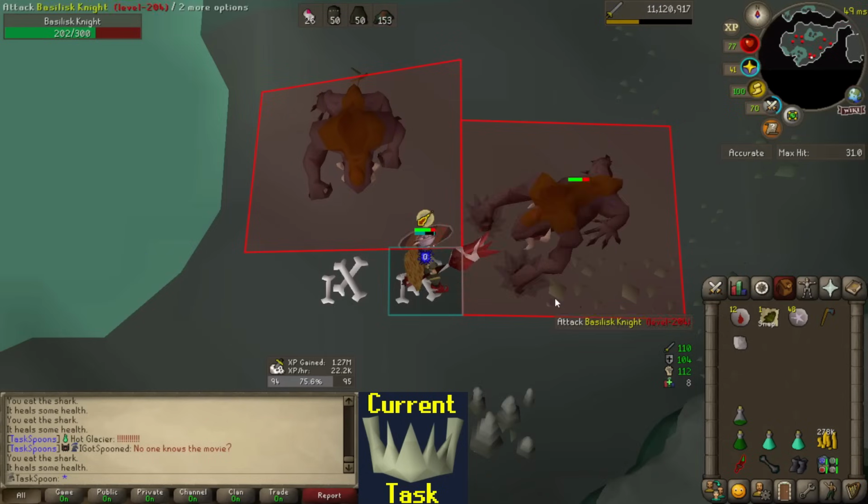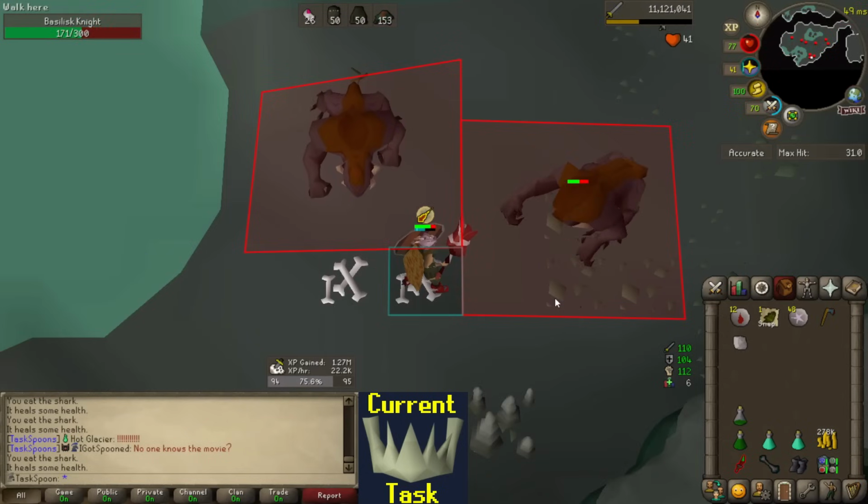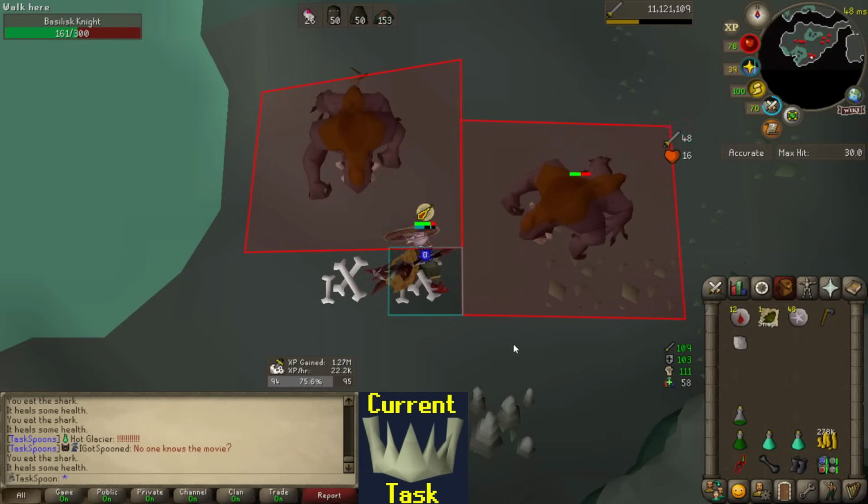So I think I've decided I'm going to end this video after this Slayer task, regardless of if I have the jaw or not. Now, obviously, I would much rather end it with the jaw, but if not, we can finish off 95 Slayer and this Basilisk jaw task in the next video.